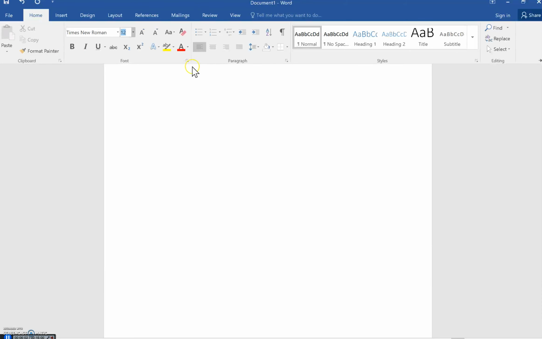Okay, what else? We have to center the title. So you can center it right here. And anytime you're not certain or you can't remember where to find something, you can always hover over any of these little icons with your mouse. You see all these screen tips popping up? It will tell you what the name of it is. So if you're not certain, worst case scenario, hover and click on different things till you find what you're looking for.